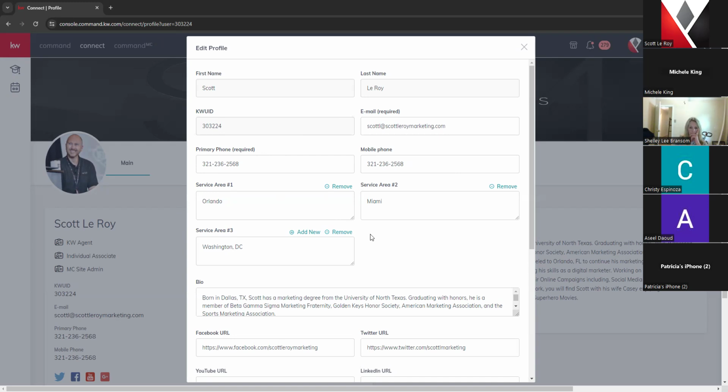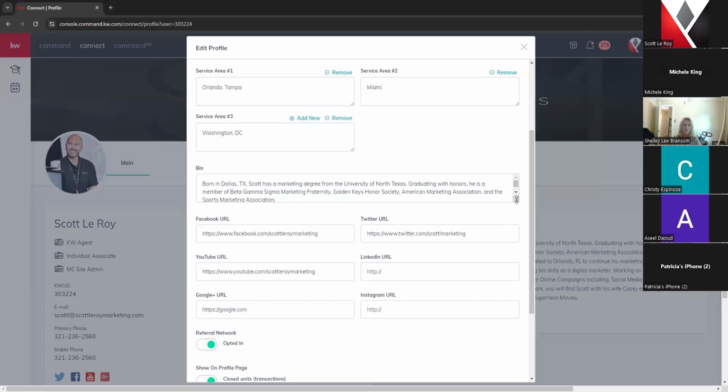And then you have your service areas. So there is a couple different ways you can list your service areas here. You can separate them out in individual boxes like you see here. To add additional ones, you can just click on this Add New button. And that's always going to be on the last box. So you'll see we added another one. So that jumped from this one over to this one here. Or if you want to just list them in one service area box, I can show you what the difference in that looks like once we save the profile.